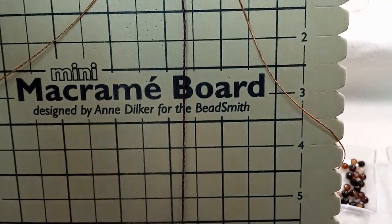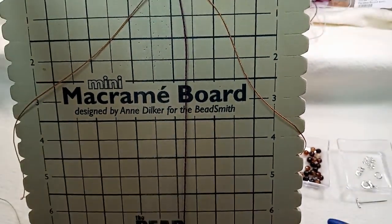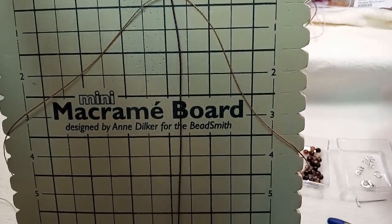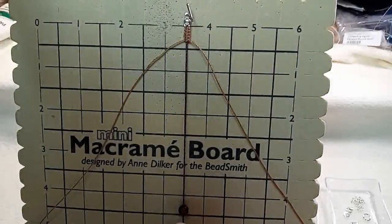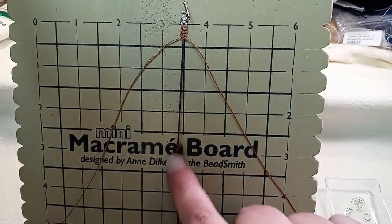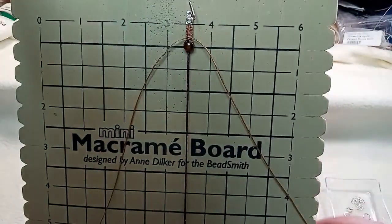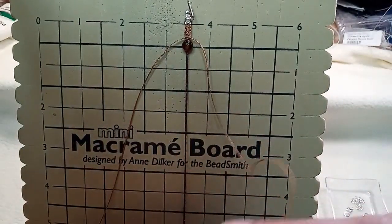Okay, now let me zoom back out. I'm going to have to, hold on a second, reposition. Okay, now I'm going to push one of my beads up, and I'm going to do the same thing. I'm going to make a P.